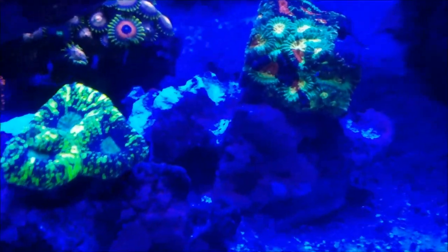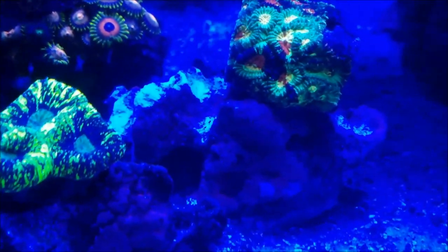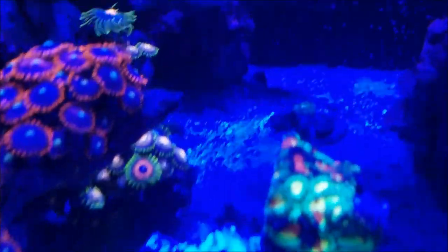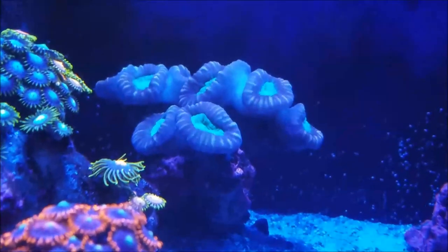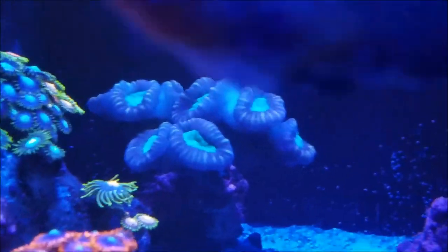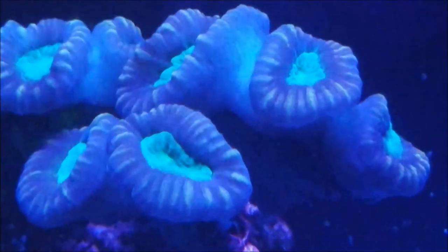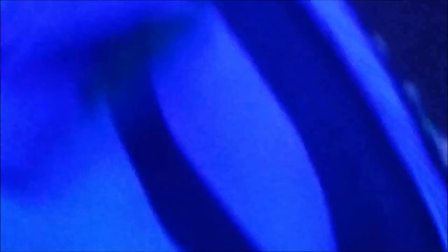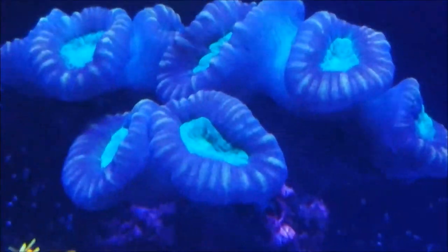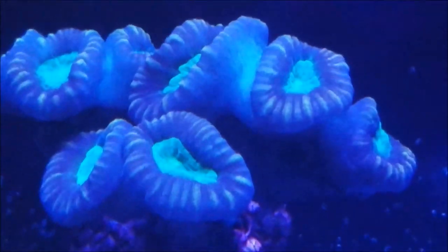The Night Before Christmas Favia — I took it off the plug along with this Favia and put them on rocks to allow them to grow out and encrust over it. The purple and gold and green candy canes in the back are starting to fill out and also starting to stretch a little bit. I believe that with the changing of the salt, it's having a positive effect on my tank, because these that never were growing are starting to spread out a little bit and show signs of growth.